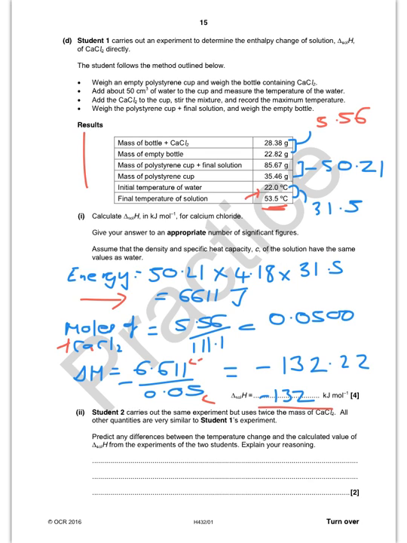Okay, so you use twice the mass of calcium chloride. That means the temperature change will be double up here, but your number of moles are double up there. So when you divide those two numbers together, you get the same value for delta H solution. So twice the energy will be produced in the same volume, and so the ratio of energy produced to mass or number of moles is going to be the same.